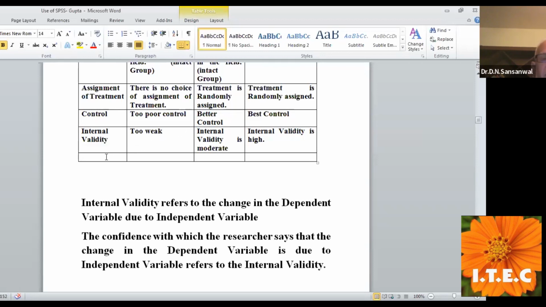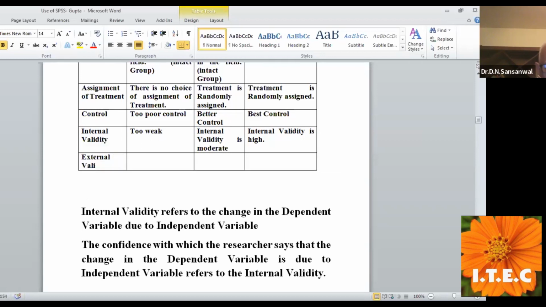Now, another is external validity. External validity refers to the confidence with which the experimenter says that the finding can be used for generalization.